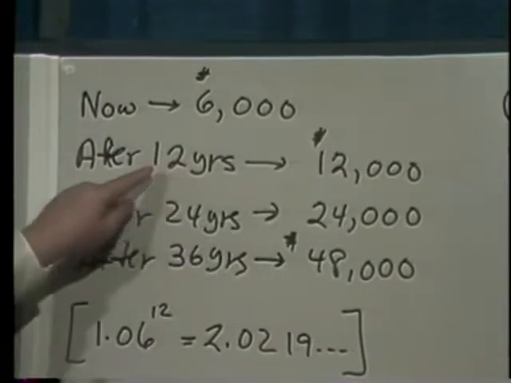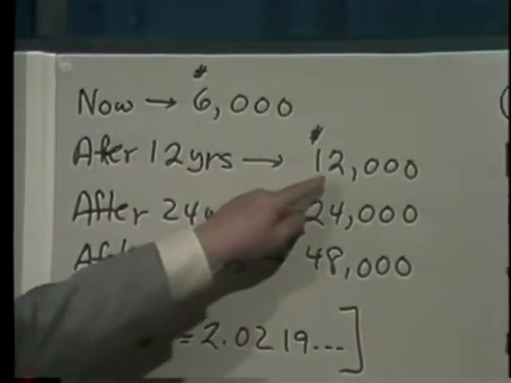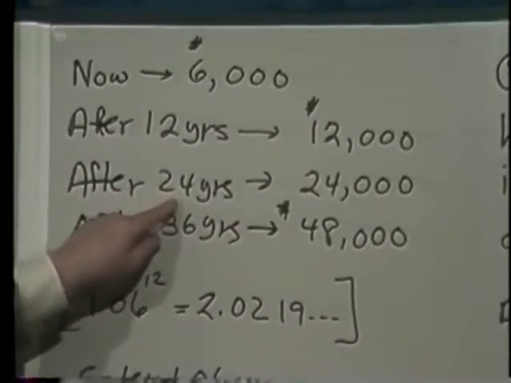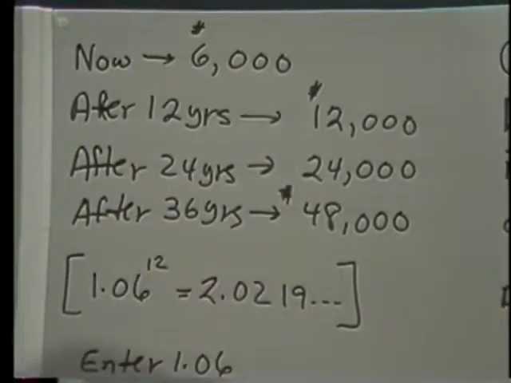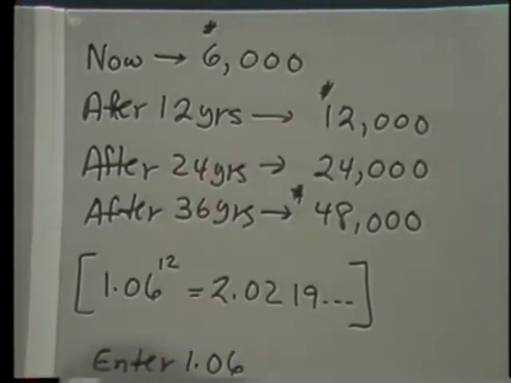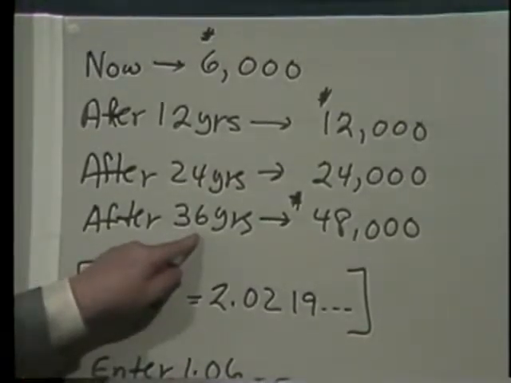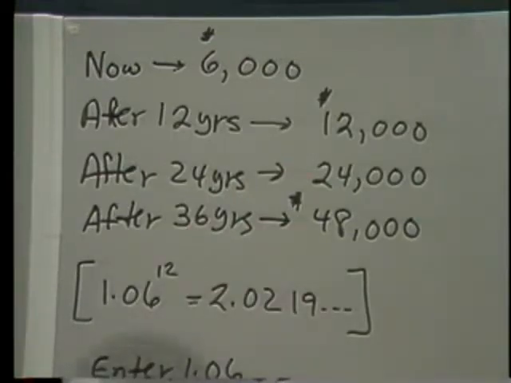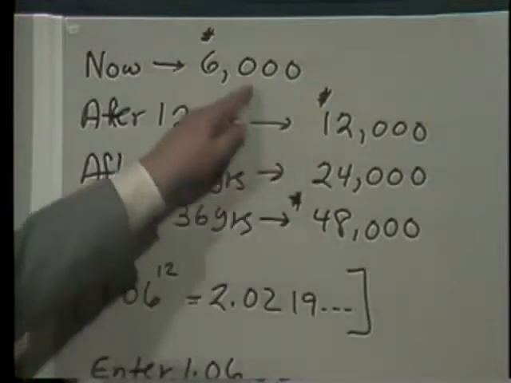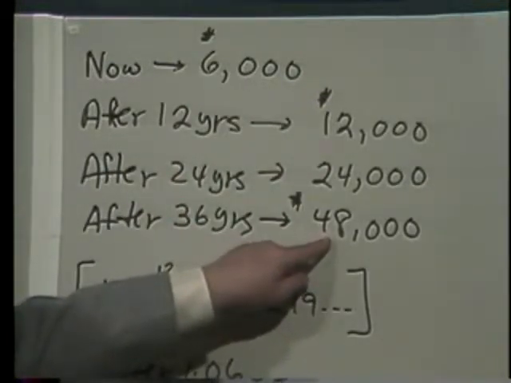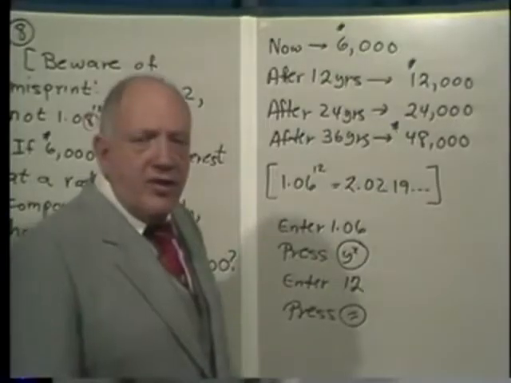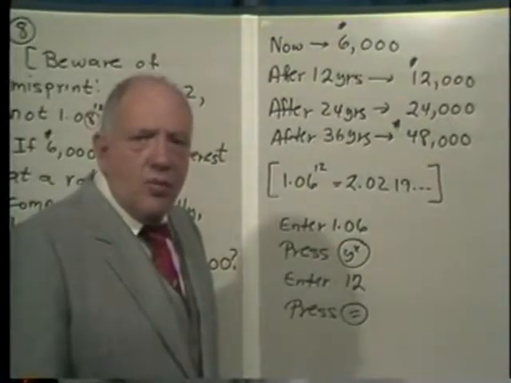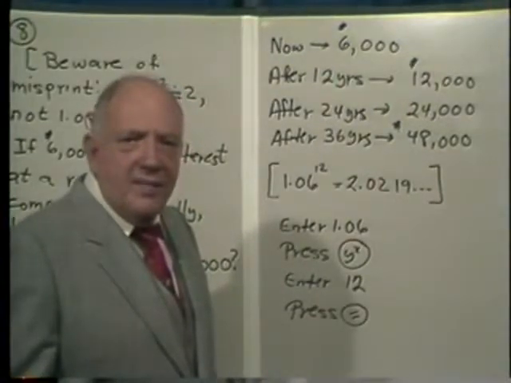So you see, 12 years later, you have $12,000. During the next 12 years, the money doubles again, so you have $24,000. See, what's doubling? The $12,000. And then 12 years later, that means 36 years after you've put it in, the $24,000 is what's doubling. That comes out to be $48,000. Do you see what's happened over here? You've earned $42,000 on your original investment, and it's only taking you 36 years to do that. That's well over 15% a year based on that rate.